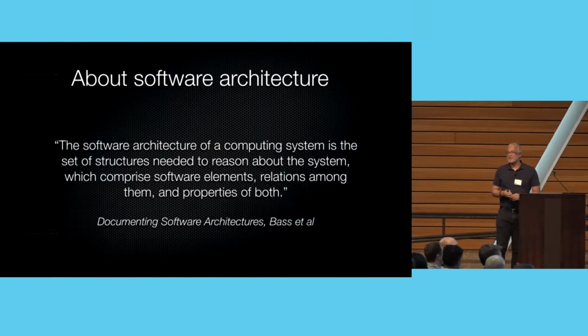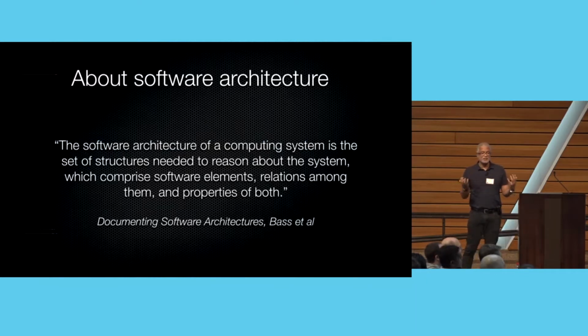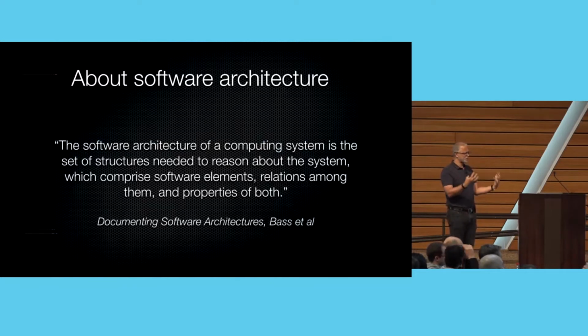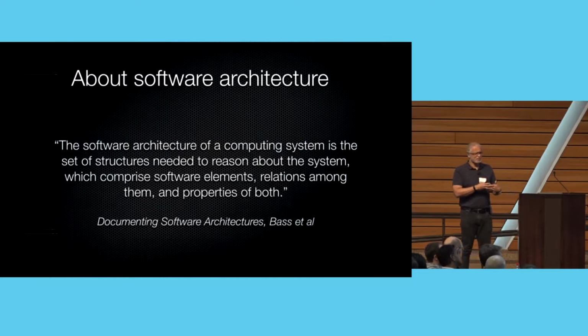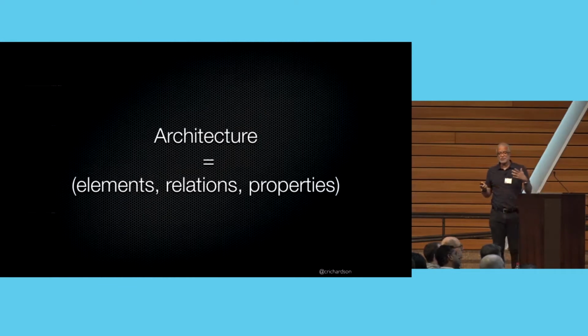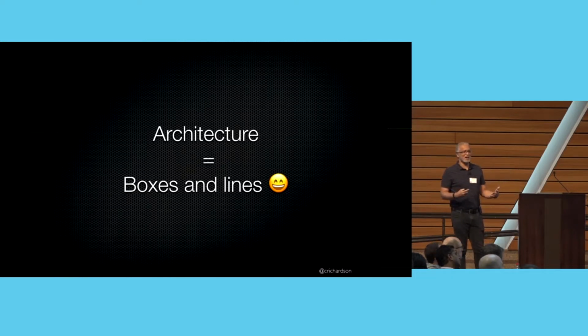So this is a classic definition of software architecture. It's a set of structures that you need to reason about a system. So it's kind of like this tool to enable you to think and evaluate and make decisions. And in this definition, which is slightly abstract, it's a set of software elements, whatever they are, and relations or relationships between those elements. And then the elements and the relations have properties, which obviously could involve things like a name. And you can simplify that to a triple: elements, relations, and properties. Or even more simply, it's just like a bunch of boxes and lines, right?